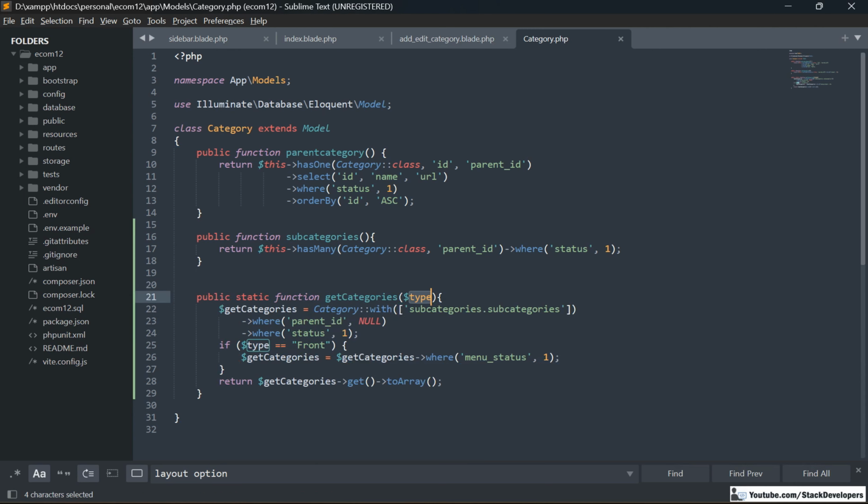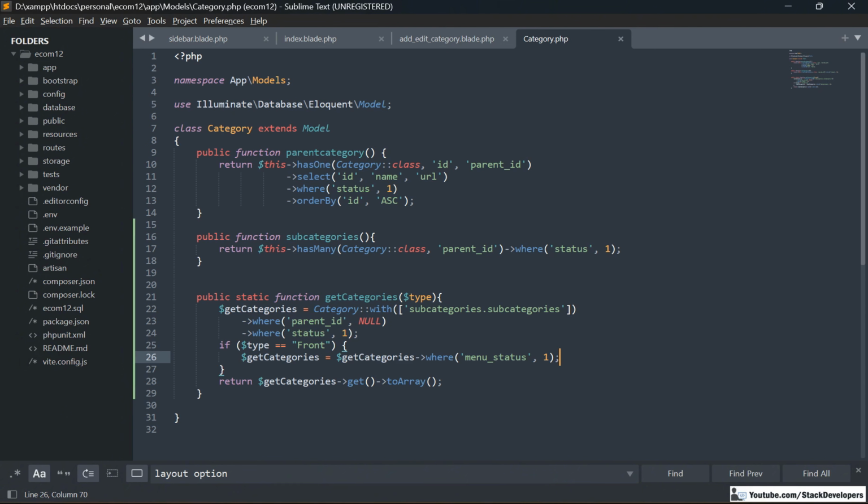In type we are going to send admin or front. For the admin, we are going to show all the categories even if the menu status is 1 or 0, but at the front for the menu we will only fetch the categories having menu status 1. So if type is front, we only fetch categories with menu status 1.